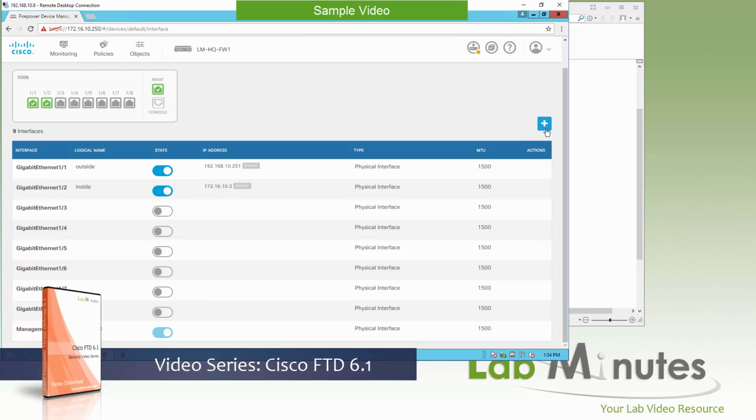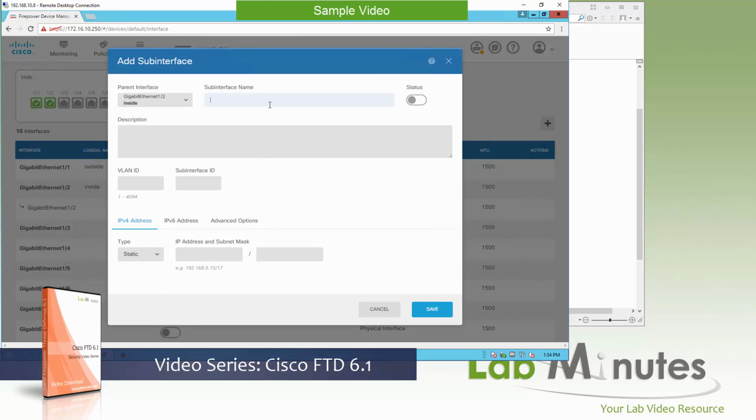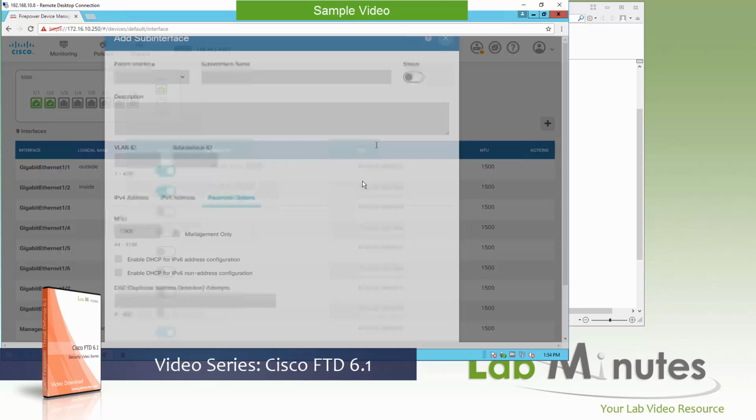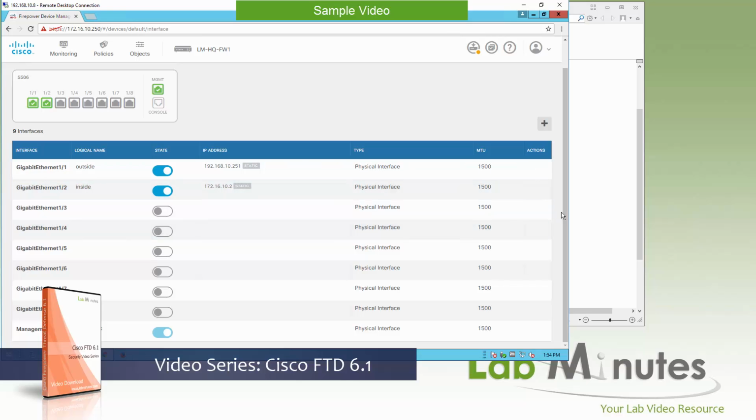sub-interface. If you would like to add a sub-interface, if one of your device interfaces is supposed to be configured as a trunk, then you can click this Add button right here, Add Sub-Interface. You can give it a name, the VLAN ID, the sub-interface ID, and the rest of the configs are pretty much a standard IP address. Of course, no duplex or speed because this is a logical interface. And then don't forget to enable that. Another thing to note here is that either EtherChannels or redundant interfaces are not supported, at least as of 6.1, on the Firepower Device Manager.